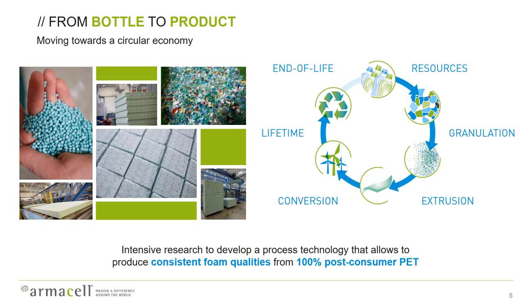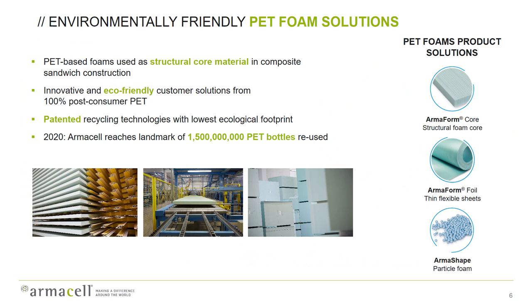The advantage of using PET is that it's fully thermoplastic. Any waste from our own production — sawdust, offcuts, whatever — can be directly reutilized in producing new core material. After kitting, for example after producing a core material kit for a blade, we can take back any offcuts from that operation and produce new raw materials, always minimizing waste sent to landfill. In the end, if we can separate the core material from the other parts of the end product, we can again recycle it into new PET products, making for very environmentally friendly PET foam solutions.